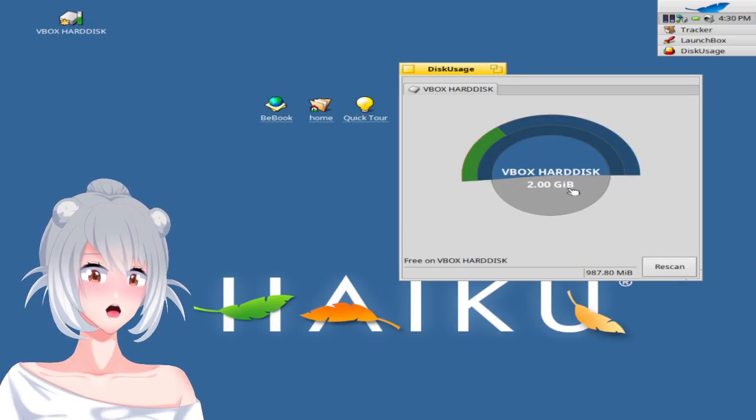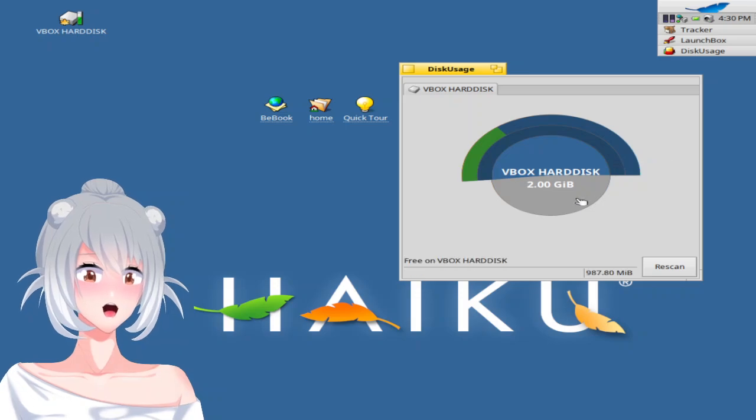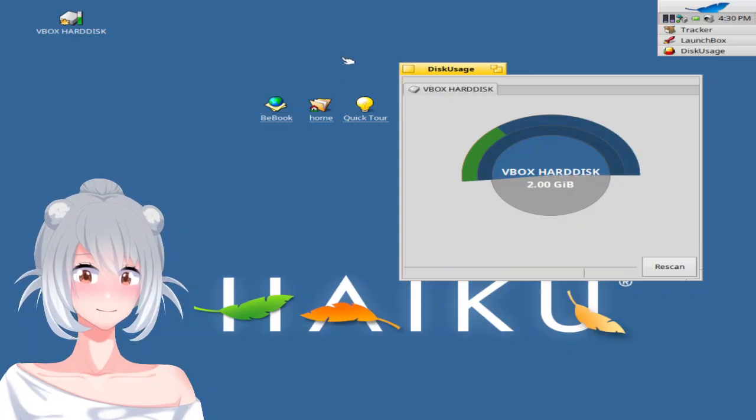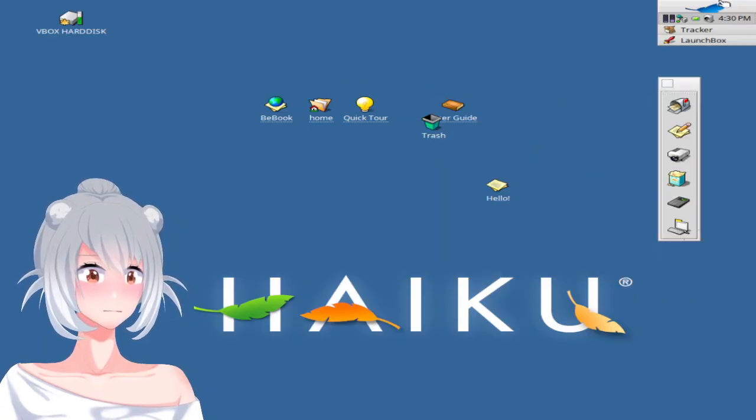Okay, so I gave it a 2 GB hard drive. And it looks like it's doing okay here. System var, system packages, boot system. Okay. So, taking a look at that, it looks like this gray area is our free space, and everything in the blue here is stuff that's been used. So that being said, just a base installation of Haiku takes only about a gig. A little bit more, but that's why you can probably run it safely on a 1.5 gig hard drive. So 2 gigs, plenty of space, because I don't know what else I'd be doing with this.